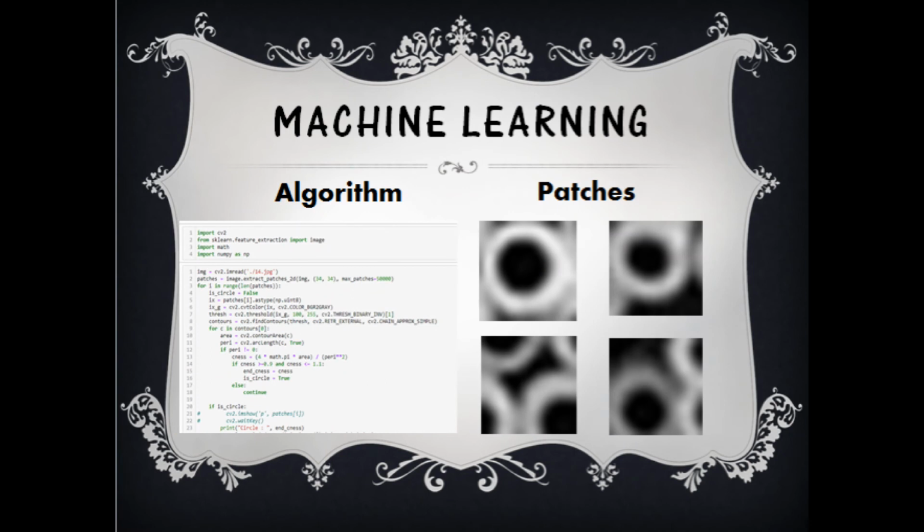There is one more algorithm that is actually responsible for detection of the pipe, but due to some restrictions it is not shown here. Whenever that algorithm encounters the top two images, the count should increase by 1, and for the bottom two patches, the count should not increase. Of course, these are just 4 patches; there are millions of patches generated, and for each patch you have to define whether the count should increase by 1 or not.